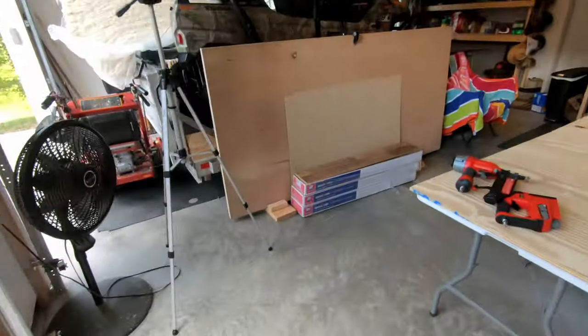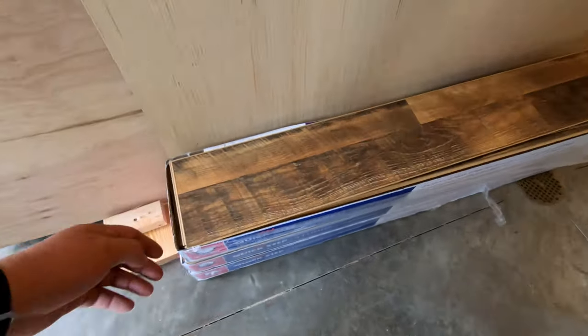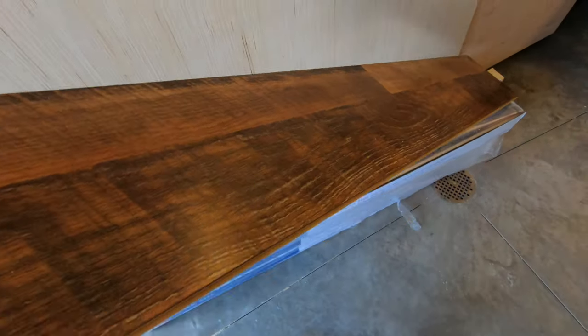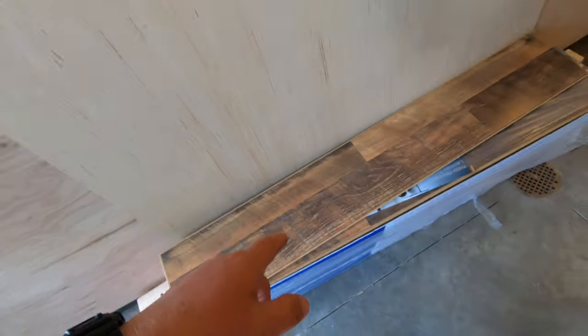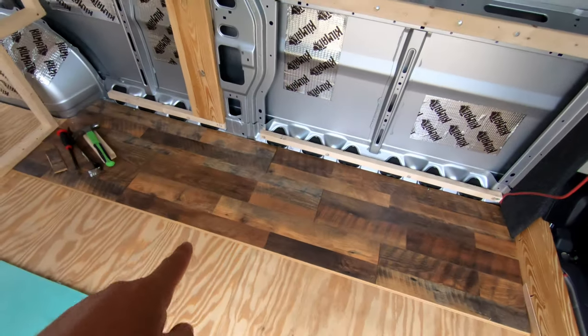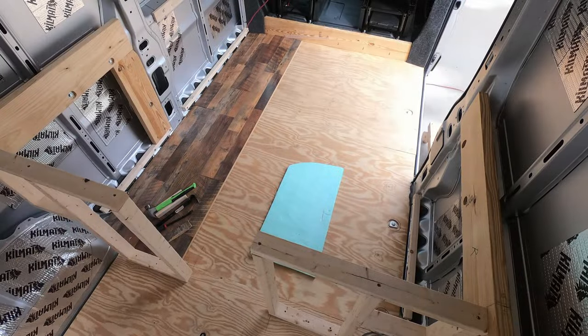The flooring's in. Here's the flooring of choice. It's kind of a floating laminate, broken up with a little bit of texture, and it's already got the pre-installed floating foam on the bottom. So nice soft cushion. Another layer of insulation with that foam. Here she is going in, looking great. Let's get to it.